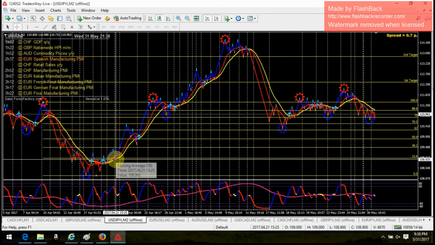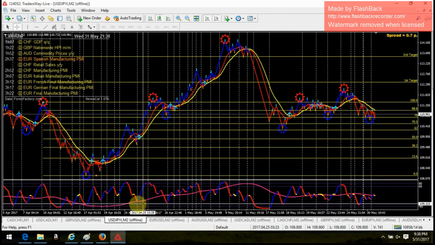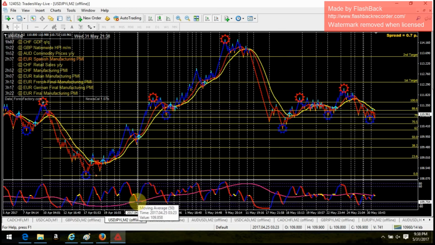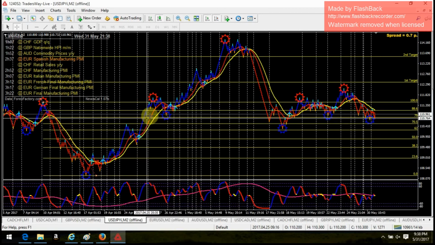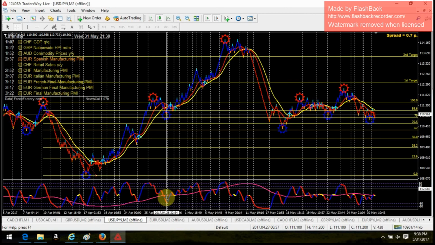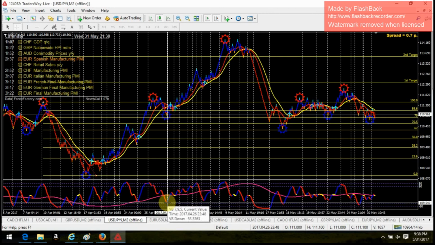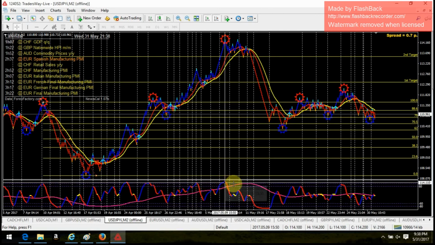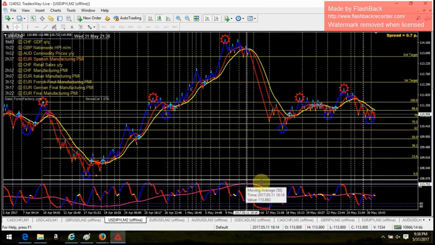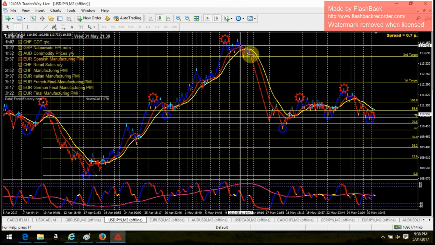So let's suppose you missed that. As you can see, it came down. It didn't touch that. That would have been a good entry point, but it didn't touch that area. This one came down. You can see it kind of touched that area, but it didn't really touch. That would have been another entry. And those are about the only entries we had. And as you can see, this actually went past the second target. Did some consolidation and didn't drop.